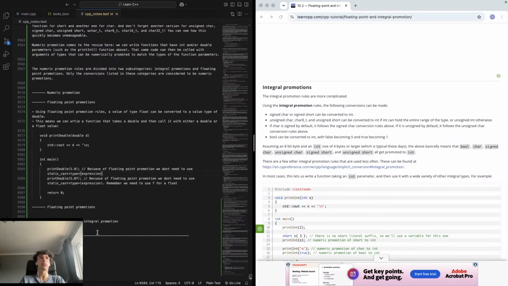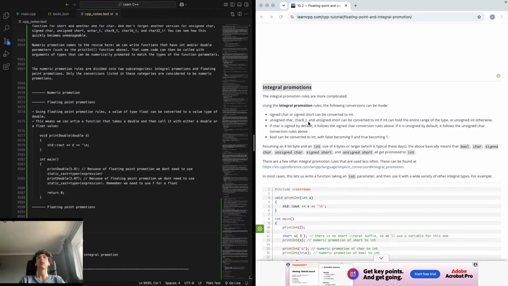So, integral promotions. Using integral promotions, the following conversions can be made. Signed char or signed short can be converted to an integer.